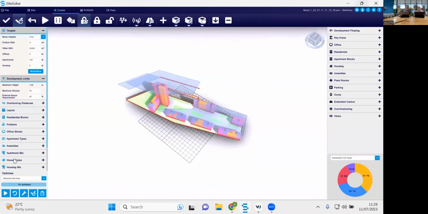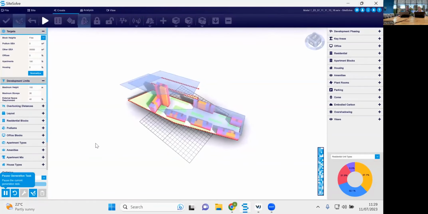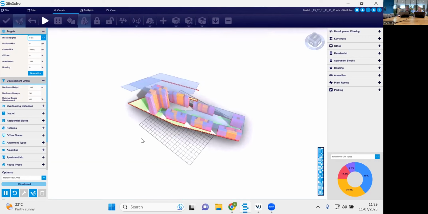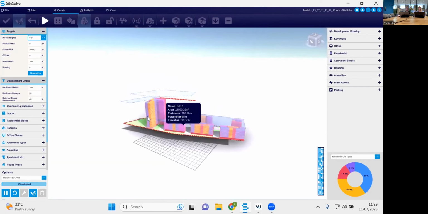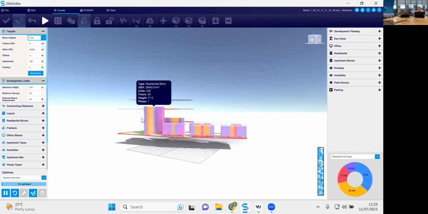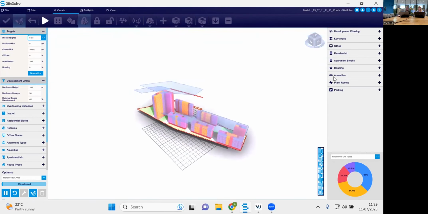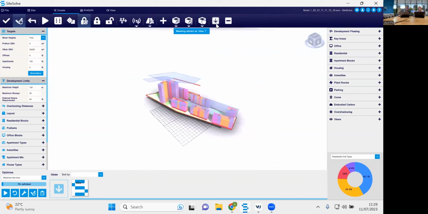And what you'll see here is every time the generation finds an idea that it feels is more appropriate for the inputs that Andrew's put in on the left-hand side, the generation will jump to that idea. And then I always like this on the right-hand side, the little blue GIF that's working through. I like to call it the computer's brain working through the best idea that it finds, or the idea that it finds most appropriate on this particular site.